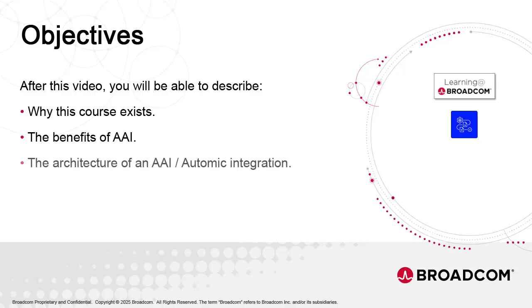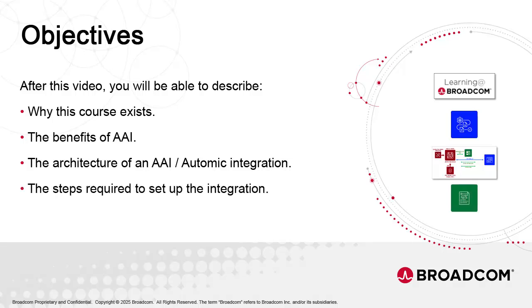In this video, we briefly describe the architecture of the AAI with Automic integration. We assume that Automic is running in production. We're going to install AAI alongside the scheduler on both Unix and Windows. We also require another element called the connector framework, which guarantees communications between the two components. We'll provide extensive details for installation and administration.